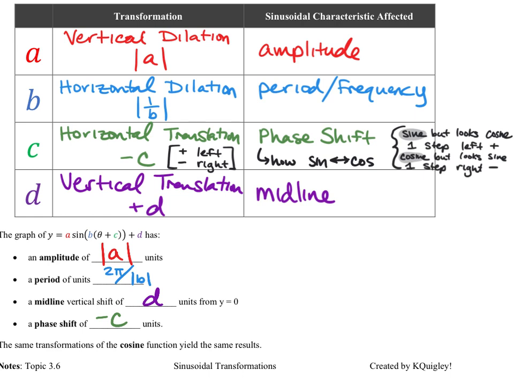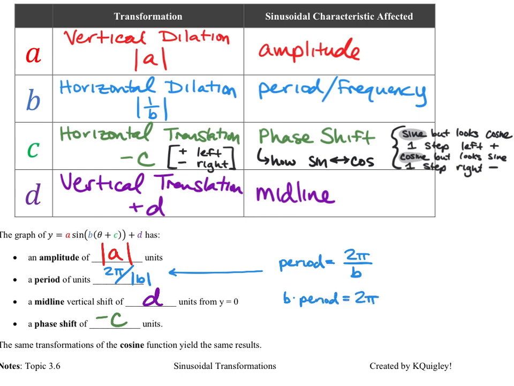One last thing before we go. Dealing with the period and the B and the frequency, you need to know the value of B upon occasion. So if I were to ask you to solve for B, and your formula right now says period equal to 2 pi divided by B, I'm going to lose the absolute value bars for right now on purpose. I want this to say B equals instead of period equals. So what do I do on both sides? Multiply by B. So after doing that, it would say B times the period equal to 2 pi.